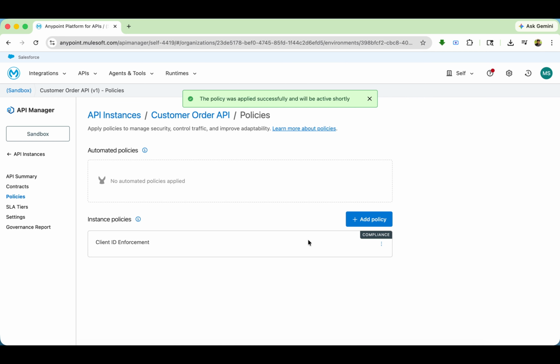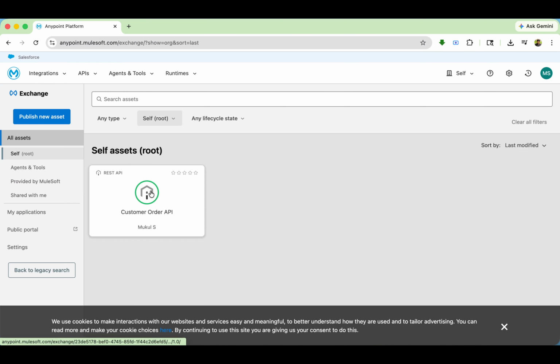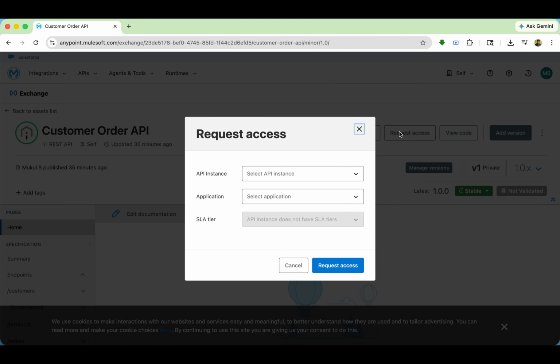Okay, the policy is applied and now we need to get the client ID and client secret for this application. For that we need to go to Exchange and request access from here.